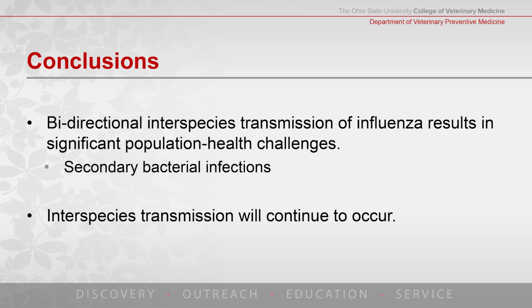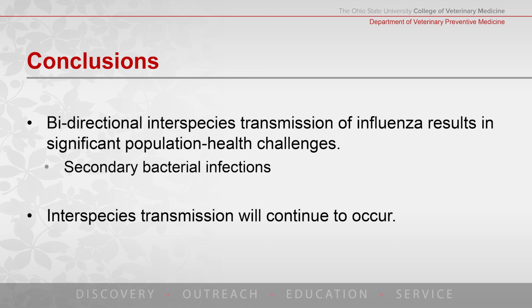Just in conclusion, this bi-directional interspecies transmission, and I know I focused this one way on pigs to humans, but realize that almost all the flu viruses in pigs today have come from humans, and we continue to see reintroductions every season. Whatever the seasonal strains are in humans enter back into pigs. Interestingly enough, it doesn't seem to replace what's there in pigs. It just adds to the pile. And so the amount of genetic diversity of the flu viruses in pigs in North America today is absolutely astounding, and makes it that much harder to assess and predict which ones might come back across the interface.